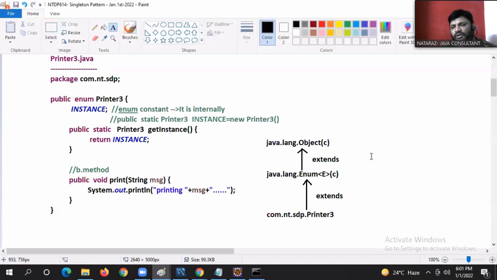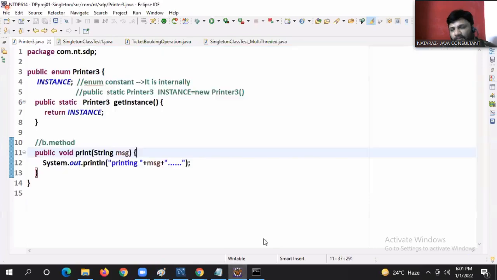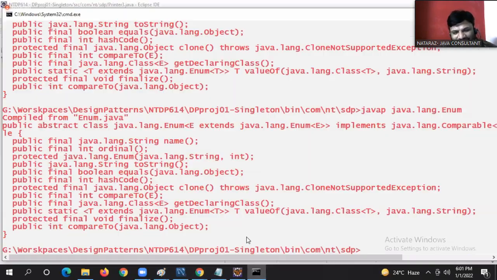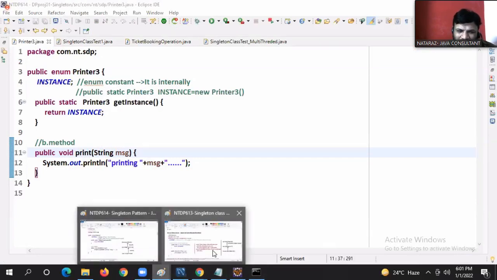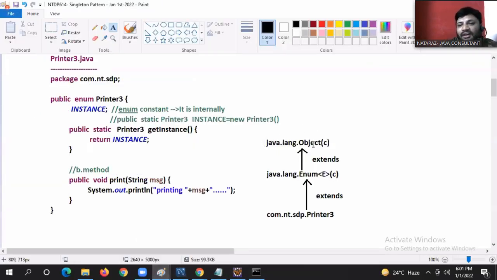Everyone got it? Now, I am asking one question. Everyone, please come to this. The clone method is available here. That is inherited to this because it is a protected method.